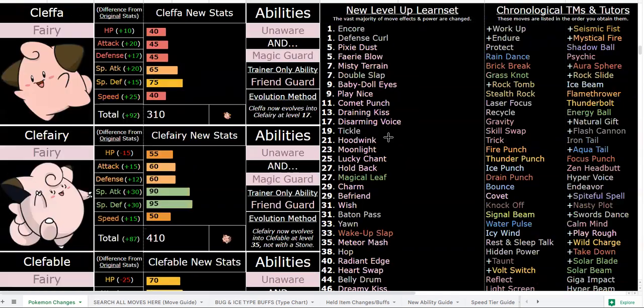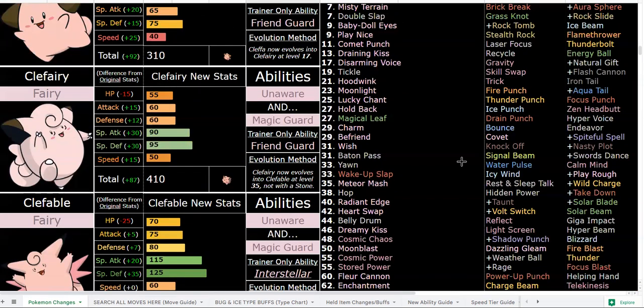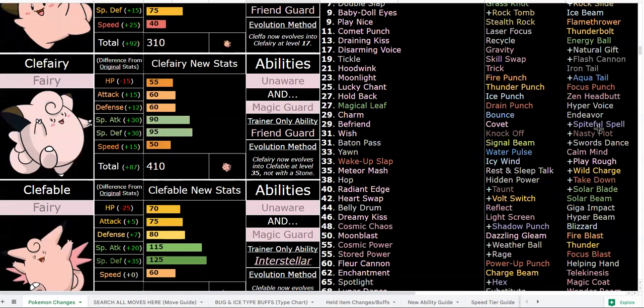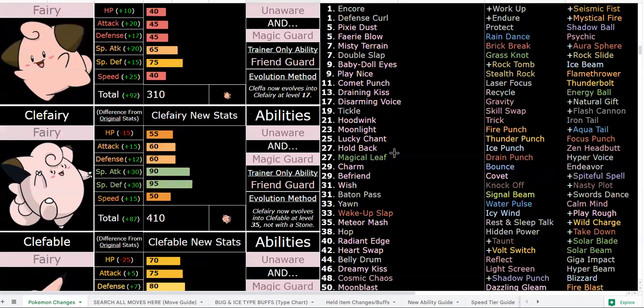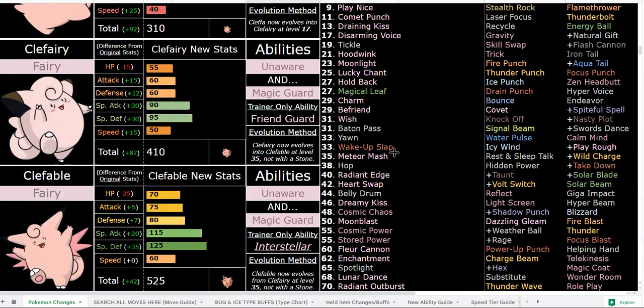On, like, Assault Vest sets might be good as well. And then specially, you of course have all of the great coverage you had before. You have Nasty Plot, which is amazing with Pixie Dust and other stuff. You have Stored Power at level 55, which gives you +1 special attack now, which is really, really powerful.